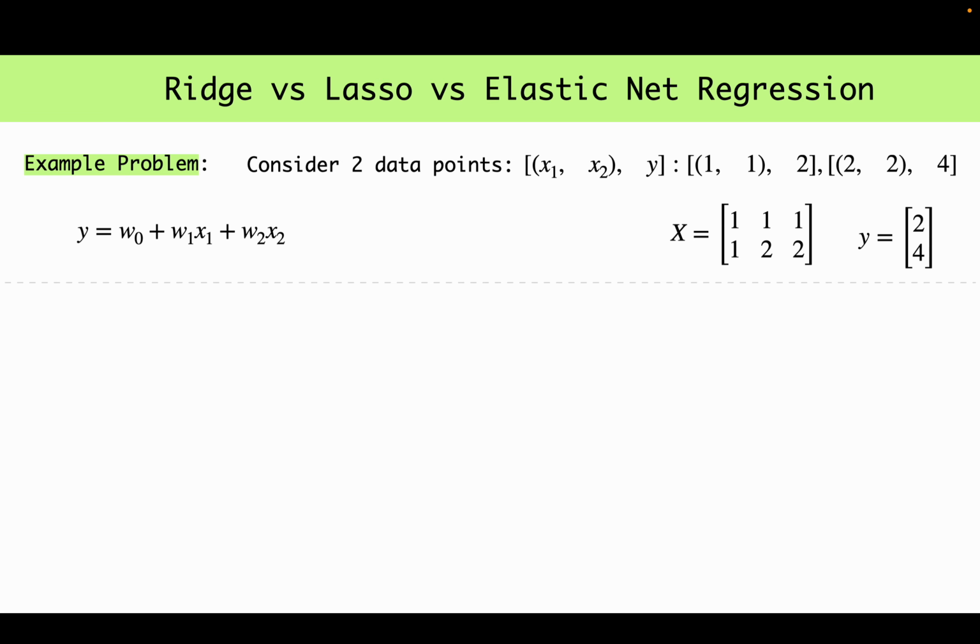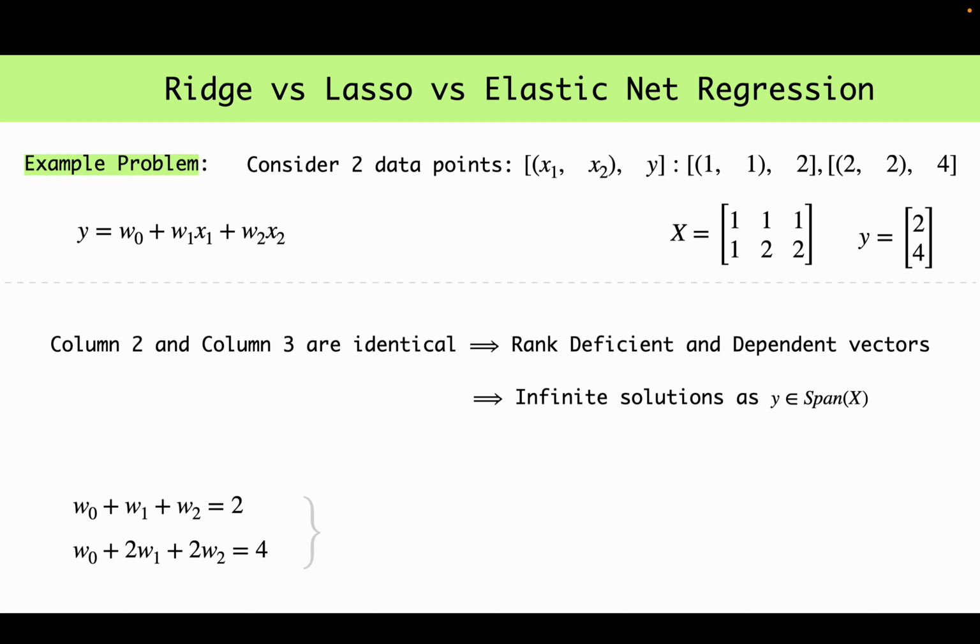So I think before we go to the practical implementation, we'll see one problem. Let us consider two data points, where x1 comma x2 is 1 comma 1 and 2 comma 2, and the corresponding y, which is the dependent variable, is 2 comma 4. When you represent it in the form of a matrix, you can see something like this, and we want to find the weight vector w0, w1 and w2, and we will see all the methods here. Let's first find it with the ordinary least squares solution.